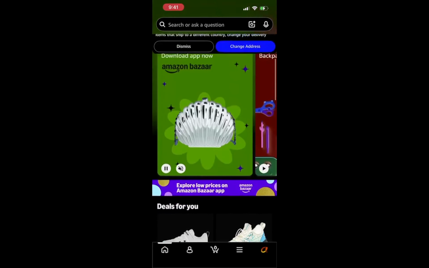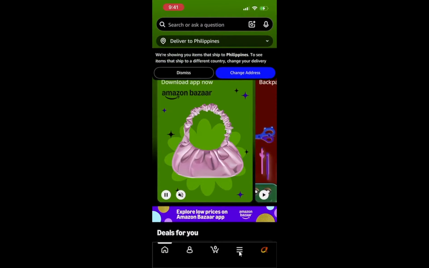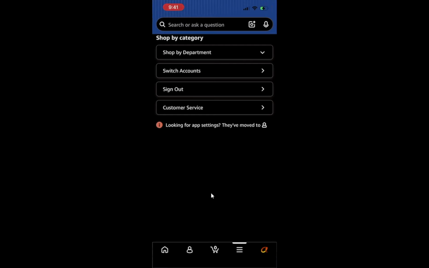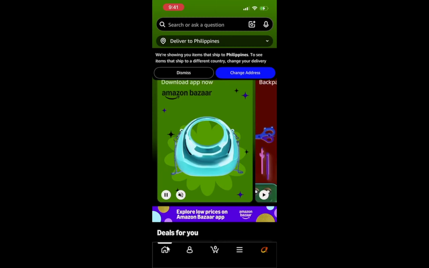If you already see your name or a greeting at the top, you are likely signed in and can continue. If not, tap the Sign In button and enter your email and password carefully, then confirm. After signing in, you should see personalized recommendations and your name or a greeting, which tells you the balance will be stored on this account.